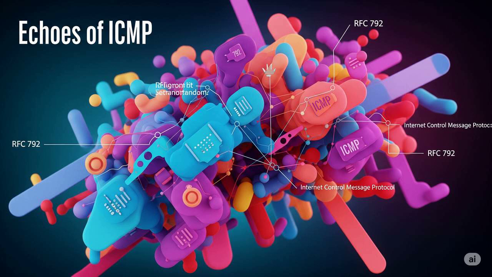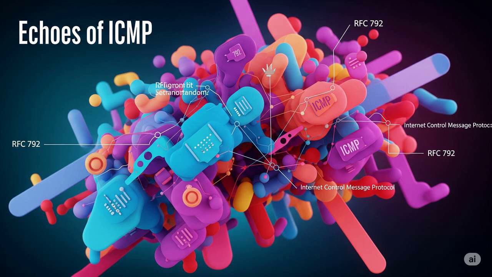Exactly. Smart design. And one more subtle point. ICMP error messages are generally only sent about errors in handling fragment 0 of fragmented datagrams. Fragment 0, what does that mean? If you have a big chunk of data, IP might break it into smaller pieces called fragments to send it. Fragment 0 is the first piece. If an error happens with one of the later pieces, you might not get an ICMP message back about it. The focus is on errors related to that first fragment.